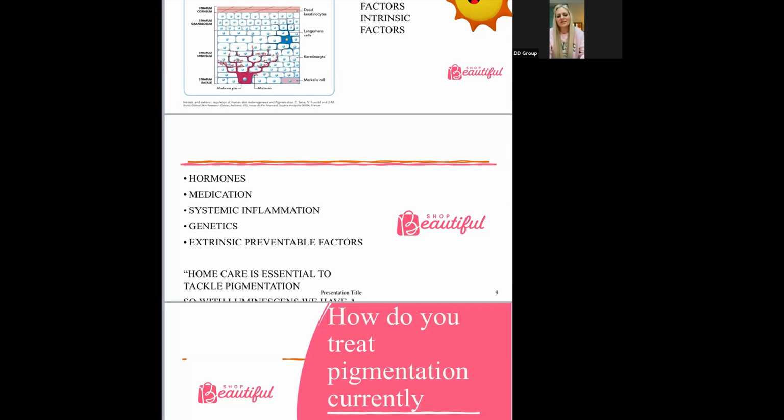Then when these guys released Luminescens, and they have BioRepeal, I'm a fan of that as well, as you probably know, I started to look at those ingredients in consideration of what I'd researched as being the best ingredients for these treatments. And I was like, okay, it's got it all going on. So that's when I started to have a play around with it, and then the results speak for themselves.